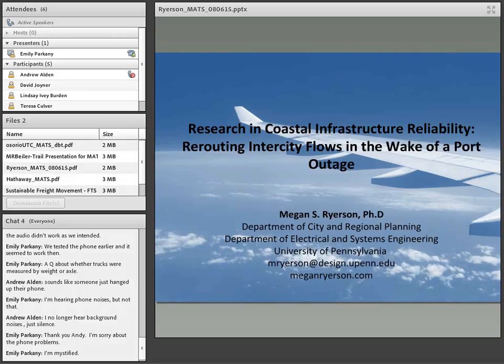So I think that a lot of the data that we're now collecting is giving us a much better understanding of how people really behave, and in particular how they behave in real time. So how they respond to changes in congestion or to advice or guidance from the agency. I think there's still a lot of work to be done there.